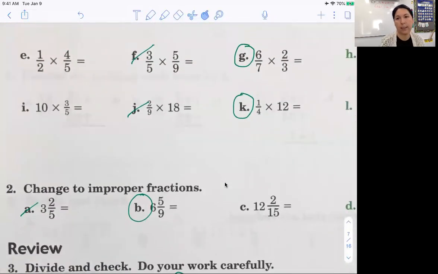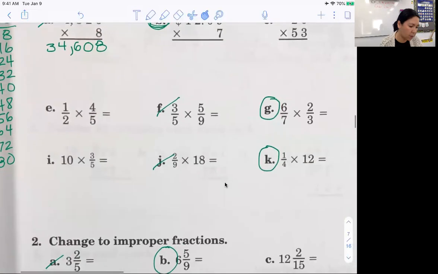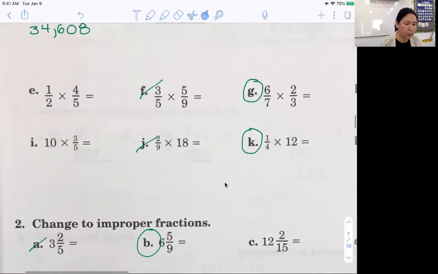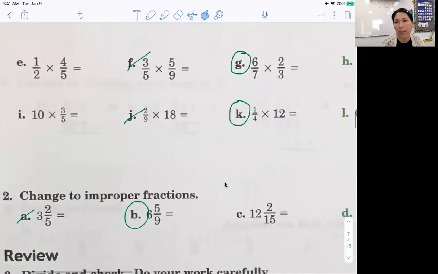All right, friends, if you didn't pause the video, go pause it and do it. Okay, here we are. We're on the second section now. Actually it's still the first section, excuse me, but we're down just right underneath there on letter F, okay? We're going to do these two together, F and J, and then you're going to do G and K by yourself, okay? So let's look at F first. I am grading you on cross canceling, okay? So I want you to try to cross cancel.